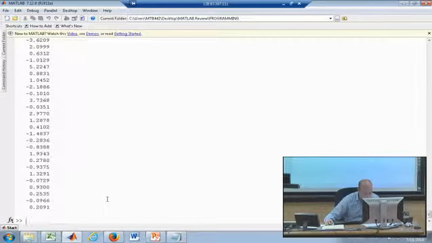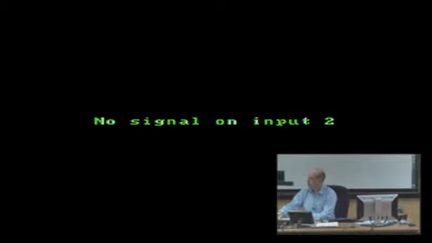I promise to explain what a norm is. A norm is a kind of scalar measure of error. You should have learned this in 310. But an L2 norm is the square root of the sum of all the elements of E squared.